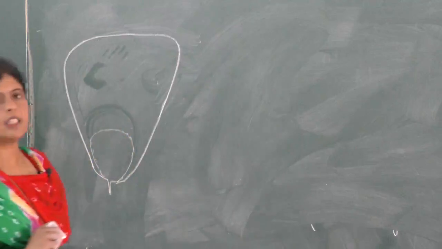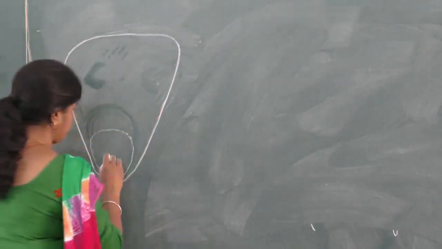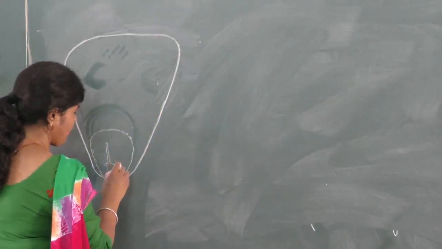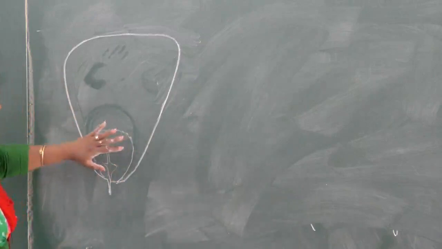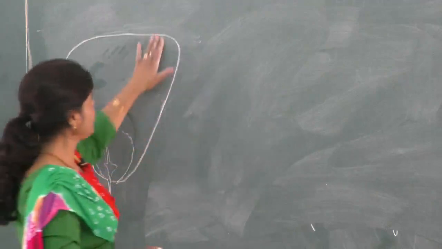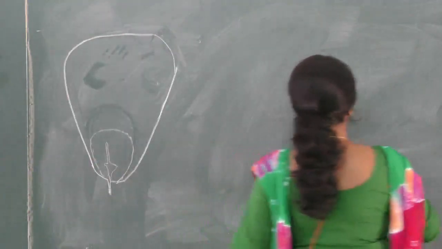A single cotyledon of a grain is known as scutellum. I'll be talking about it. And here is present the embryo. This is not visible from outside. I'm just showing the inner part of it. Is the location clear? All right, so let us now see the inner part of it.